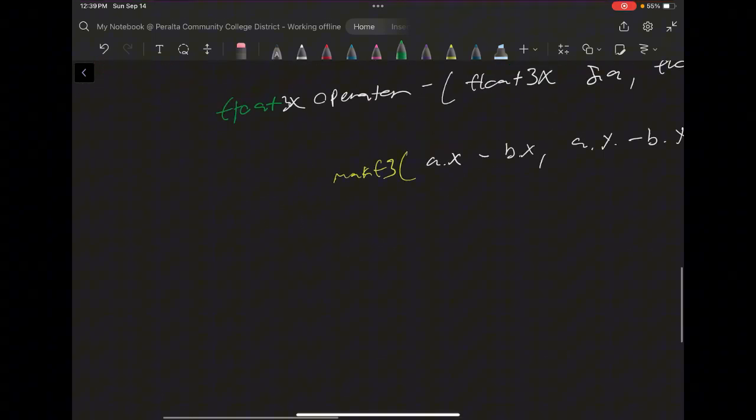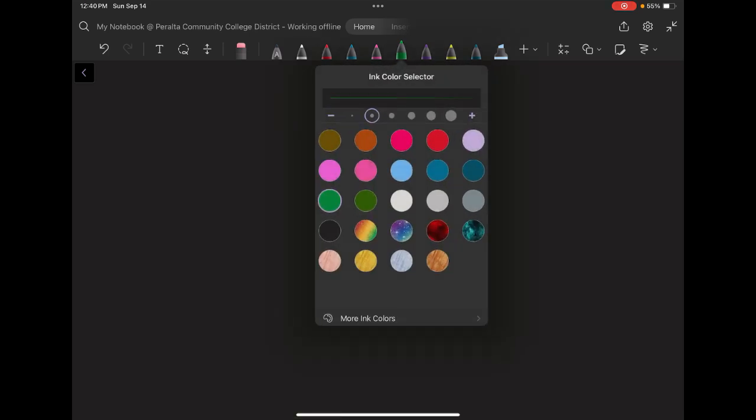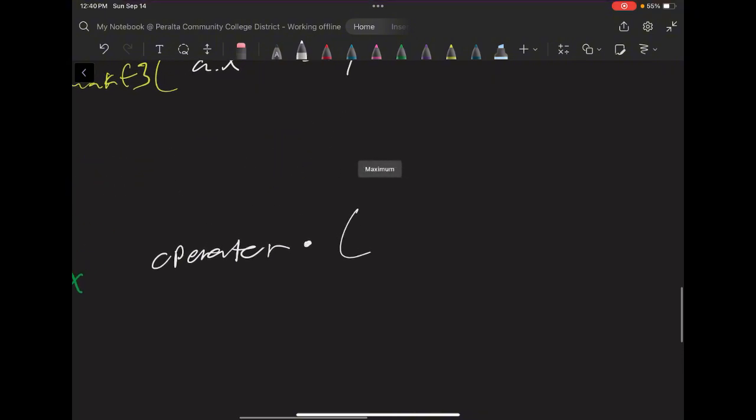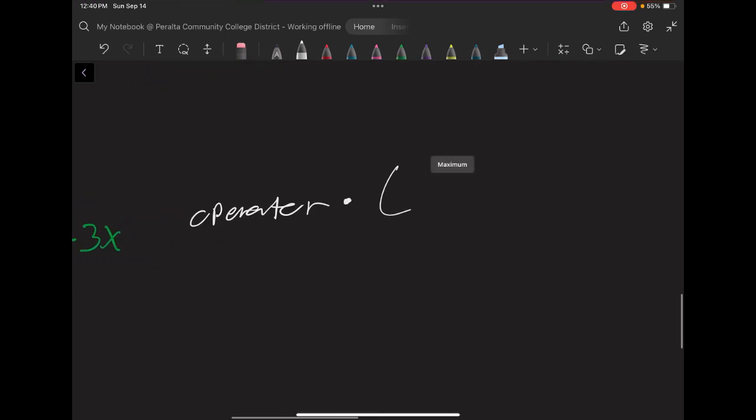And then our multiplication operator now was the float 3x operator, and that's an asterisk sign. So here again we're passing in our scalar, right?